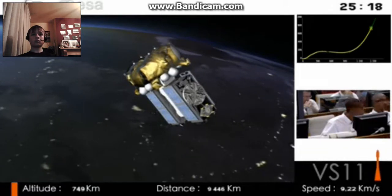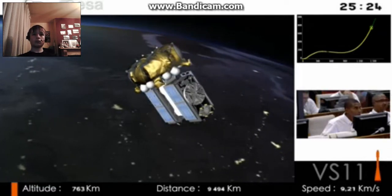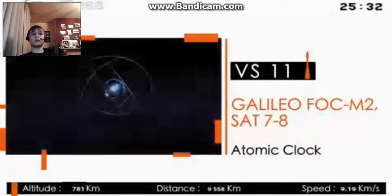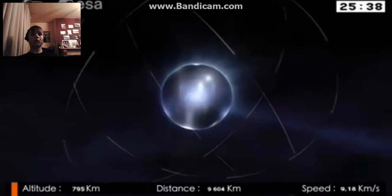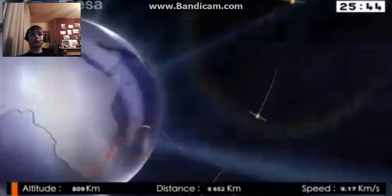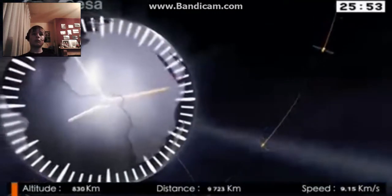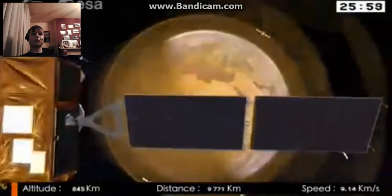Galileo is named after the Italian astronomer who discovered Jupiter's four largest moons. Nowadays, all navigation systems depend on accurate timing. Although from a distance the Galileo constellation may look like a molecule with electron satellites and the Earth as its core, what really comes into its own is what lies at the heart of Galileo: the measurement of time. In fact, the Galileo system is one vast space clock, the accuracy of which is crucial to the quality of position calculations. To ensure the success of this, Europe has developed what are known as atomic clocks.